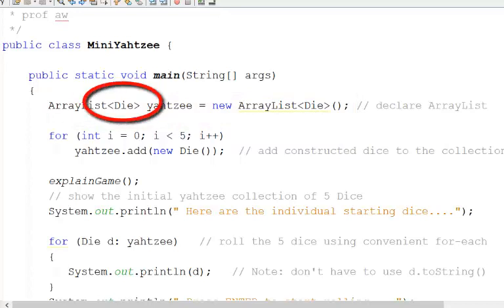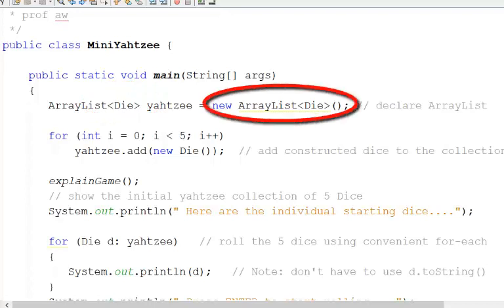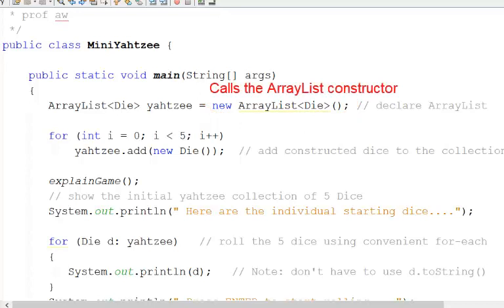Notice the angle brackets with the word die. That is where the class name goes to tell the array list what type of objects we'll be using in our collection. On the right side of the assignment, we see the word new, array list, with die again in the angle brackets, followed by parentheses. This is how we invoke the array list constructor.